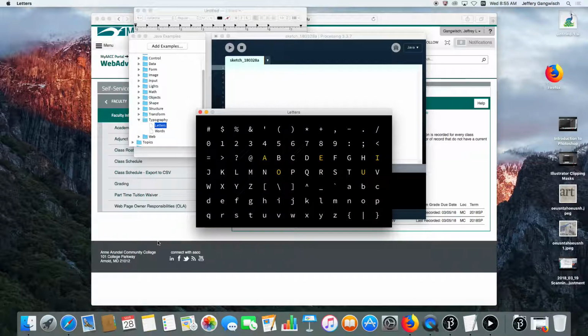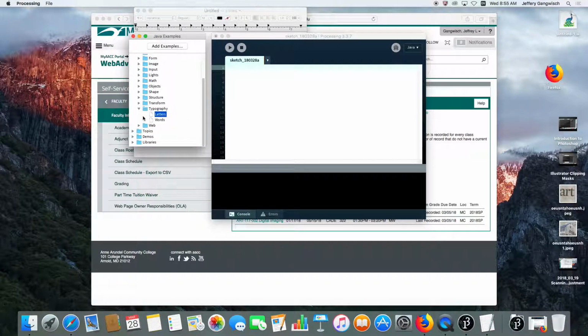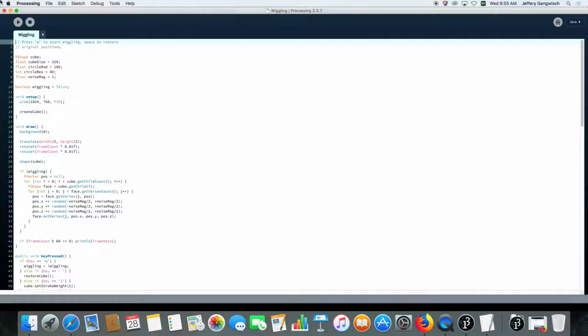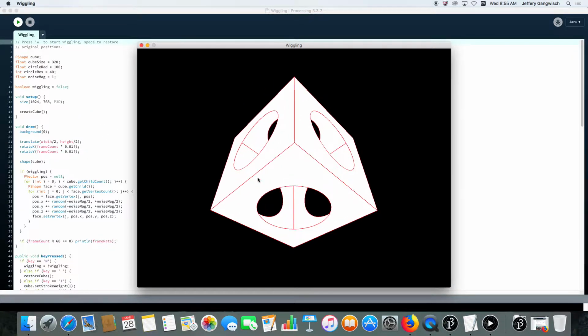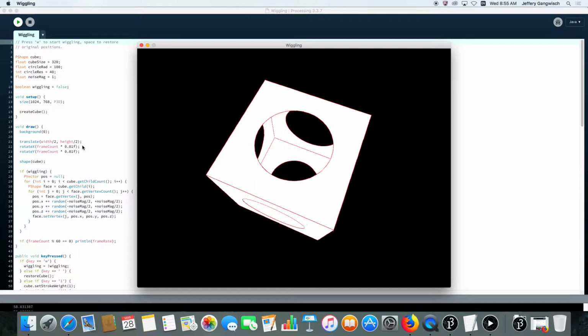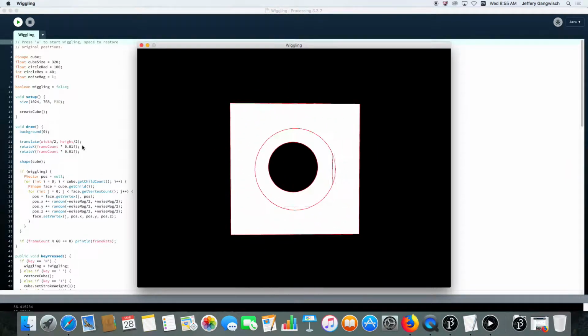I have no idea what it does, but it just seems to be showing us some letters. Let's look at something a little more advanced. Demos, graphics, wiggling. No idea what that's going to do. We hit play, and it runs the program, and whatever they programmed does this. Does that make sense, everyone?